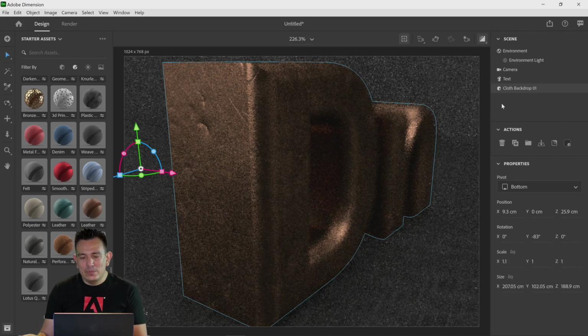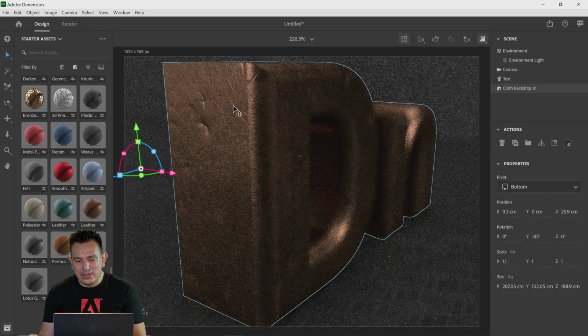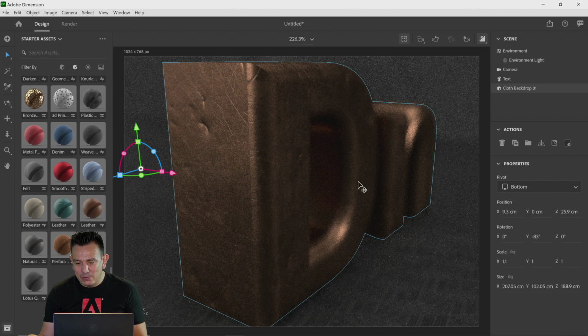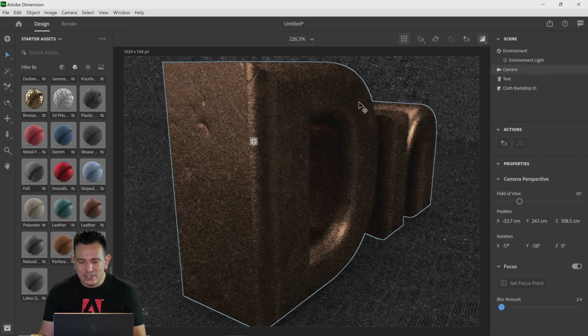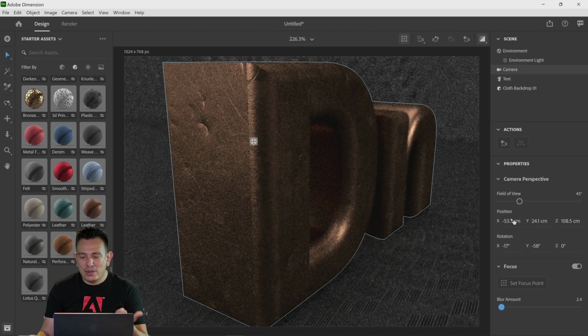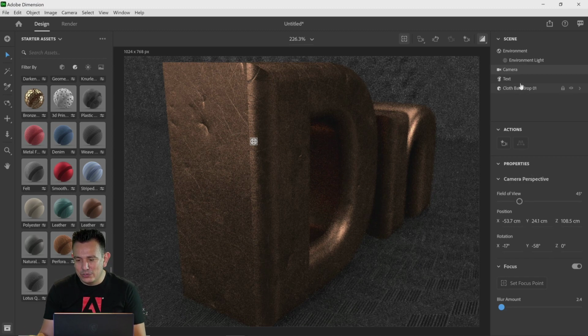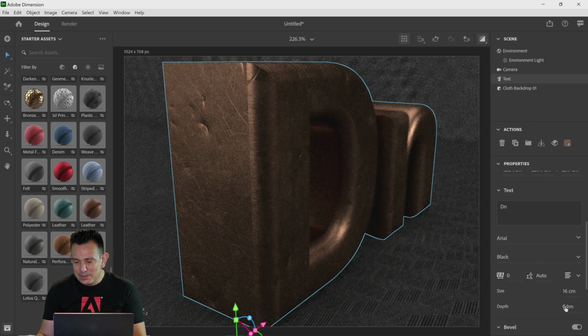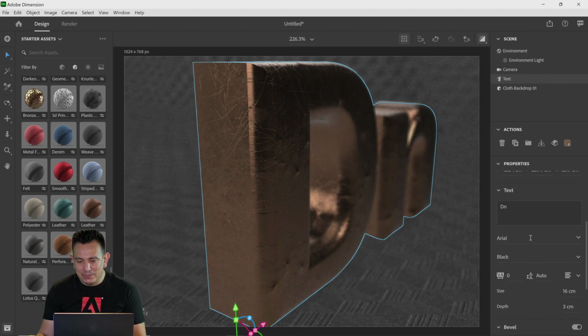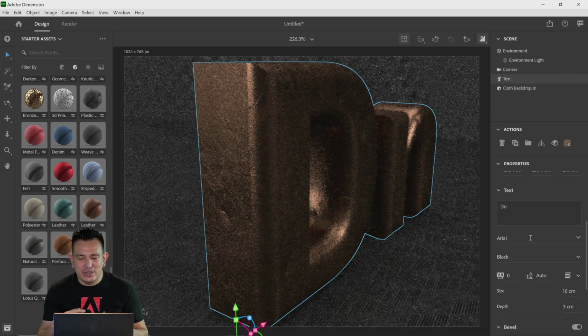So basically what I'm doing here is waiting for this to render, but you'll notice how my 3D object will be in focus here and not in focus there. And this is not the original intention I had with the properties and settings that I added, so I would have to adjust them accordingly. I probably would have to go in here and adjust the blur amount a little bit so that maybe just the N is blurry, and most of the D is in focus. But again, you get the idea. And this is probably too fat now. In this angle, I think that looks a little too fat. So I will come back into text, adjust my depth, and not make it as fat. Maybe something like that. This is all subjective, of course, and you can just play around with the settings.